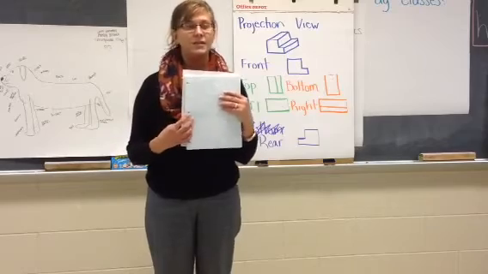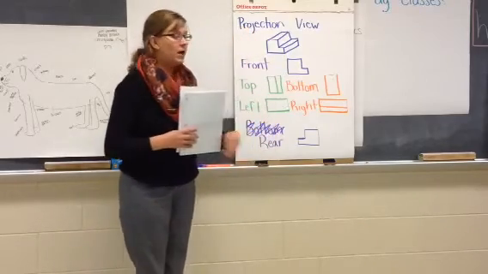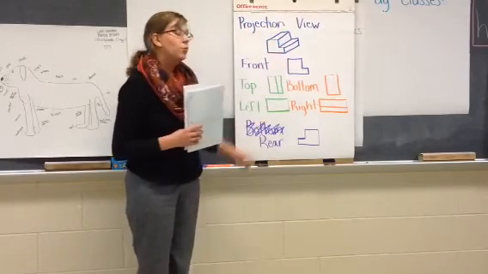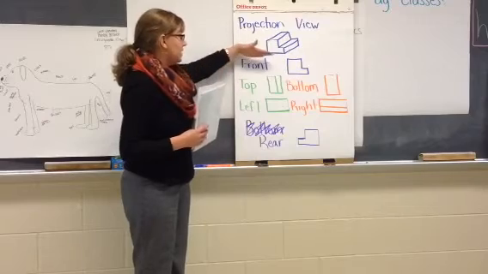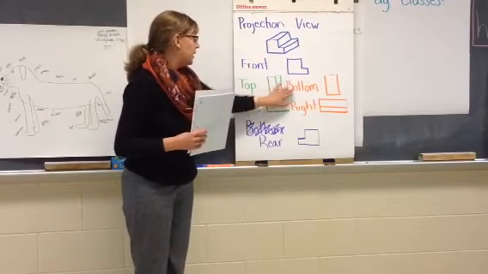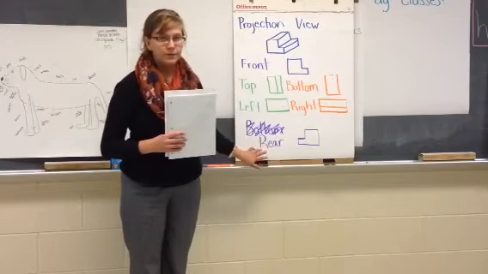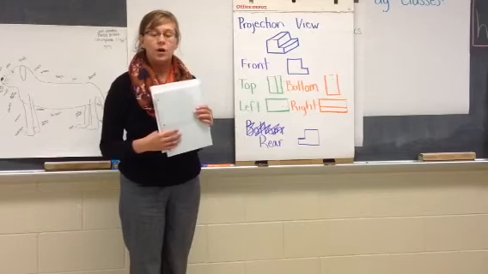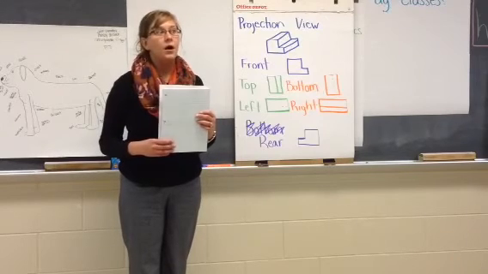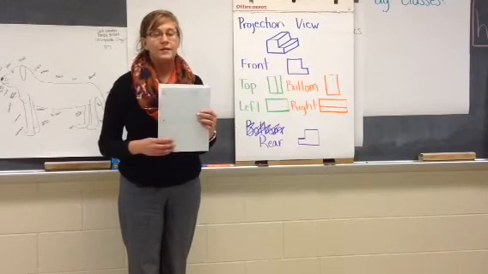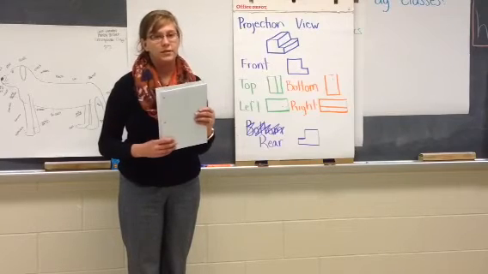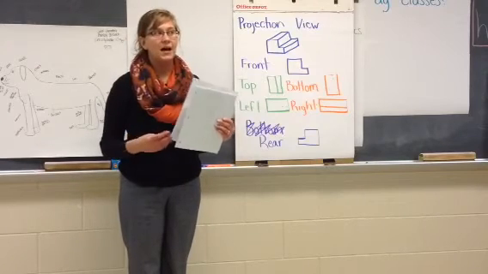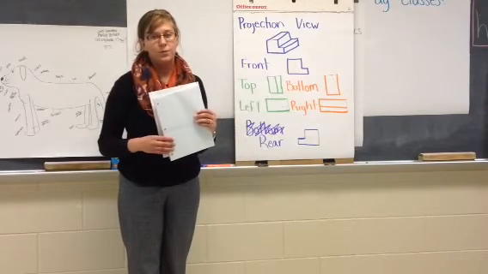You're drawing all 7 views, and you need to have welding symbols on 6 of them. So your projection view is just your project. Your welding symbols need to be on these 6, the front, top, bottom, left, right, and rear views. So on those 6 views, you need to have all of your welding symbols. And remember, you can watch the other video you should have just viewed on welding symbols and a review on that. So when you're drawing those reference lines and those weld symbols, you know where those arrows should be, and on what side of the reference line those symbols should be on.